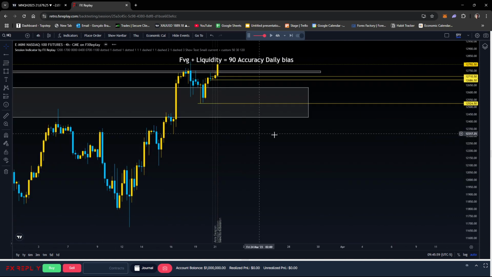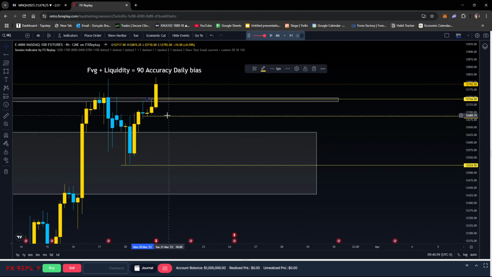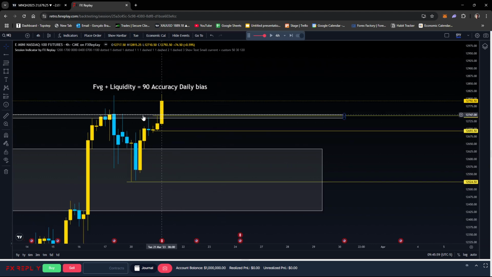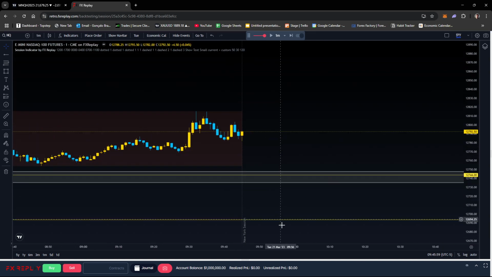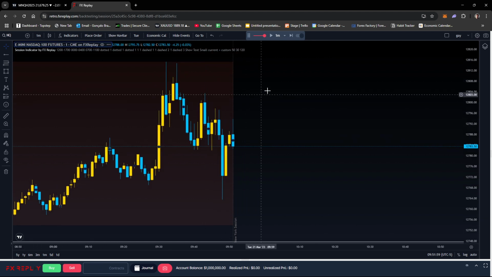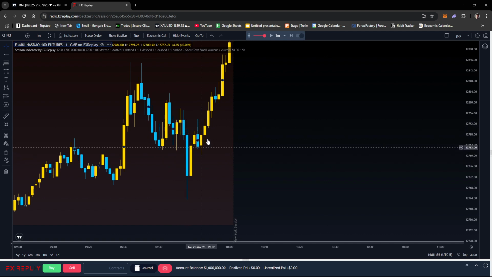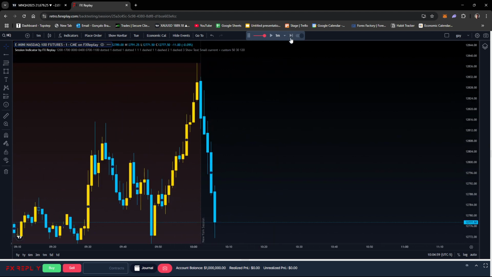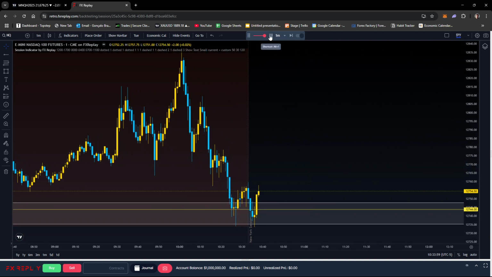Now we're going to do the same thing again. Literally, rinse and repeat. So now we swept the high. We also have the low. So we're above a PDRA right now, but we're still looking to take sells. Okay, so we see price does displace to the downside. It all depends on how you like to take your positions. We can see that you did at least move down for a short period of time. So this will be dependent on how you trade, but it's still bearish. We now inversed very nicely to the downsides. Fantastic. And that's 6 for 6.